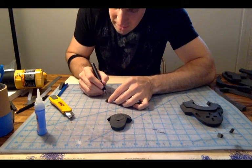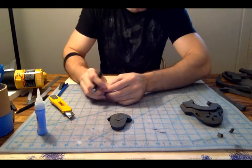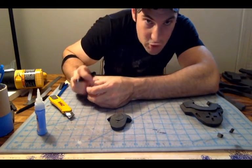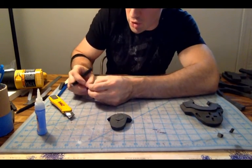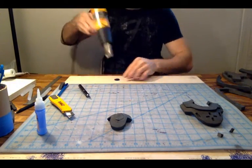And I am actually going to heat this piece up before I stick it on, because heating it up actually makes the edges, if the edges are frayed and shattered, kind of shrink back a little bit. So it should clean up any little marred areas that I've got on it. So we'll heat it up.